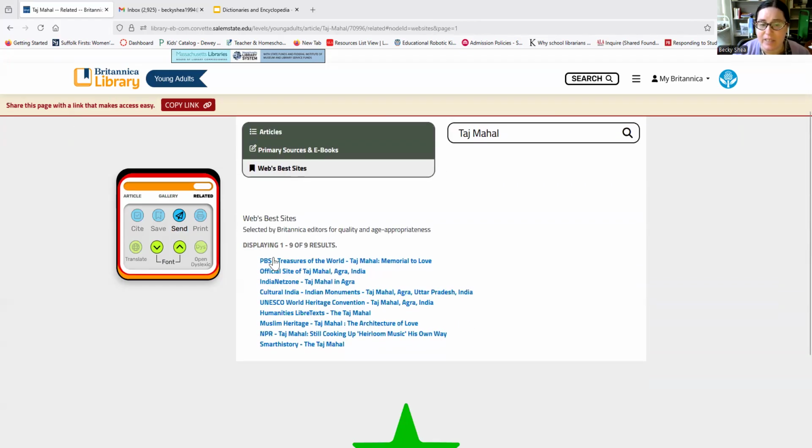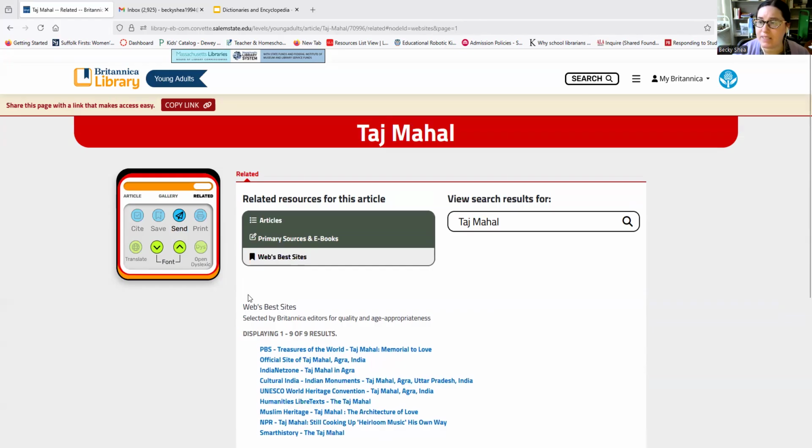And all of these websites, I'm going to tell you, are librarian approved. These are reputable sources, the Smithsonian, PBS. So these would all be places that you can click on to read more about your landmark. And these sources can be cited because they're considered scholarly or primary sources.